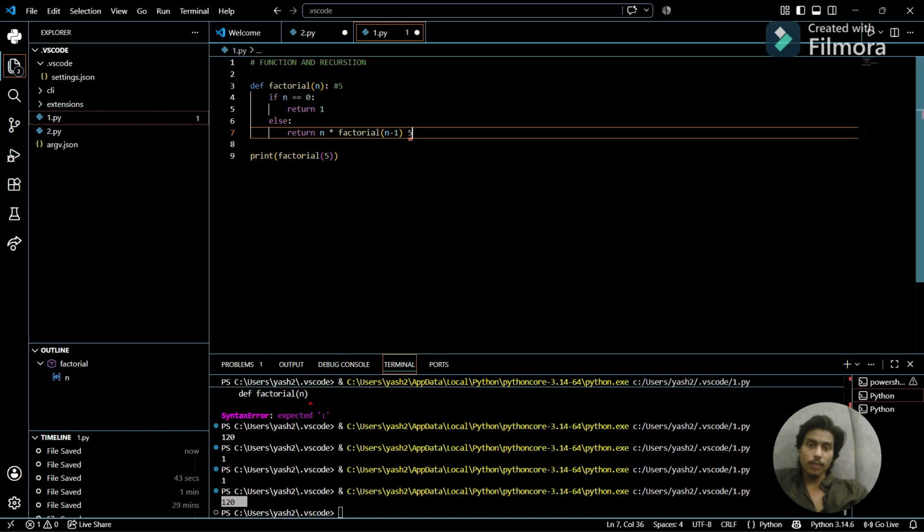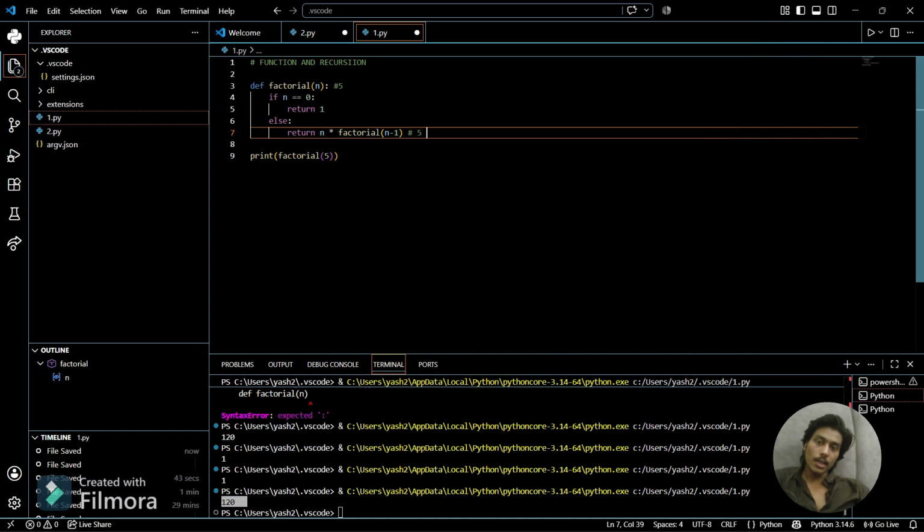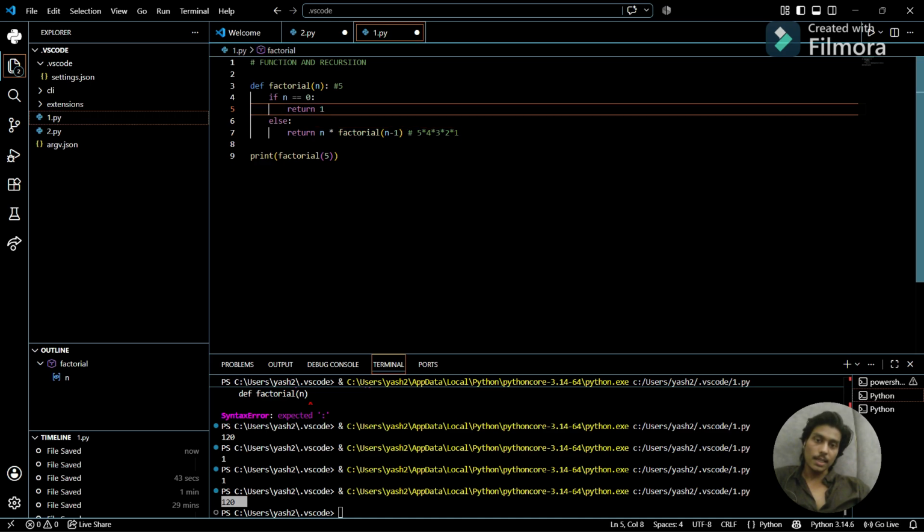So n is 5 here, and it calls the function factorial again with n minus 1. 5 minus 1 is 4, so it is multiplied again, then 3, then 2, then 1, and when 1 minus 1 becomes 0, it returns 1 and stops here.